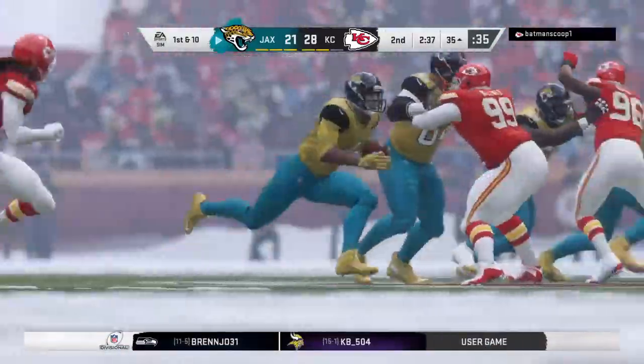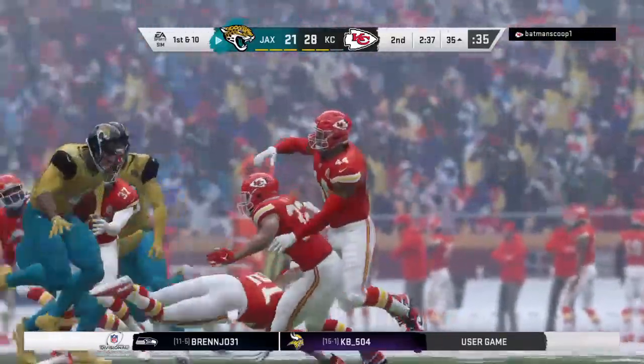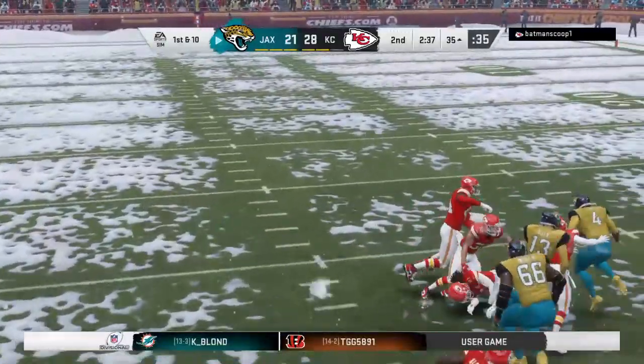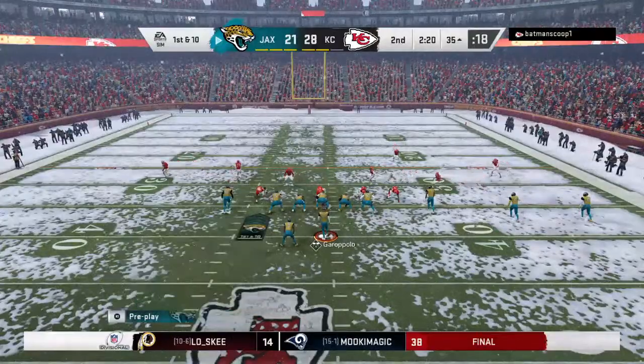Exactly what they needed right there, because they needed to use the ground game to take some pressure off, because the quarterback's been struggling a little bit. Here we go. All runs on this drive so far. It's 1st and 10.